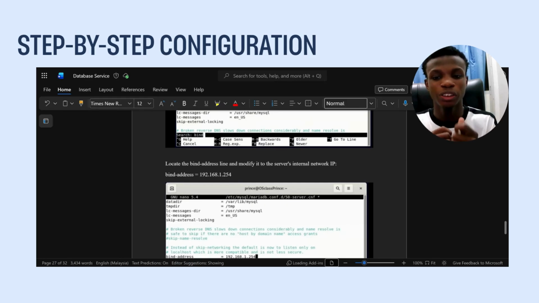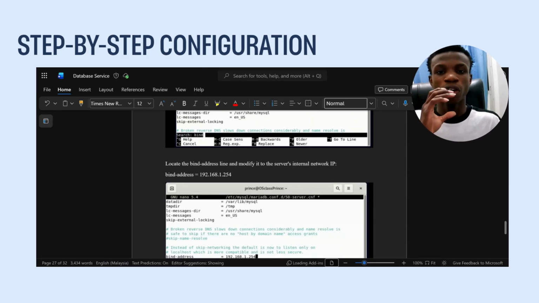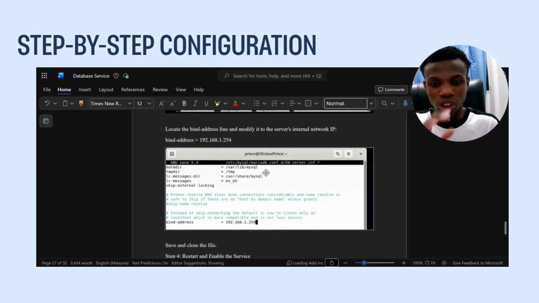That's the job of an IP. It's like an identity for your computer or for your phones. If you check your phones, all devices have a particular IP. So this secures your database so that it cannot be accessible to others.